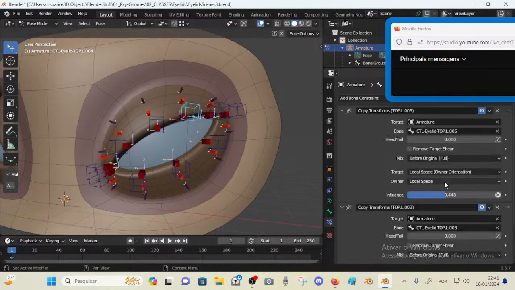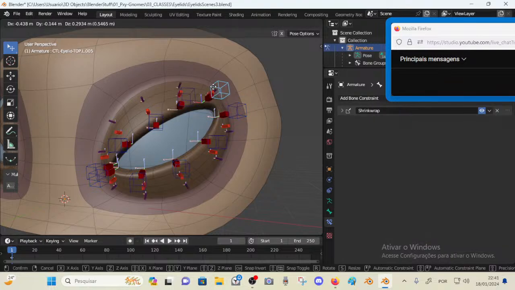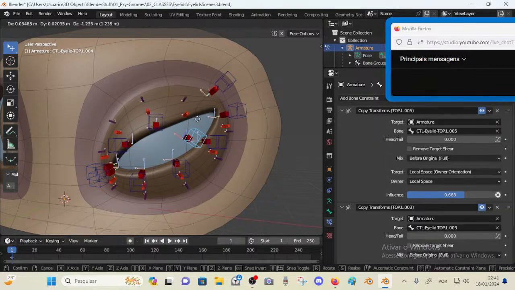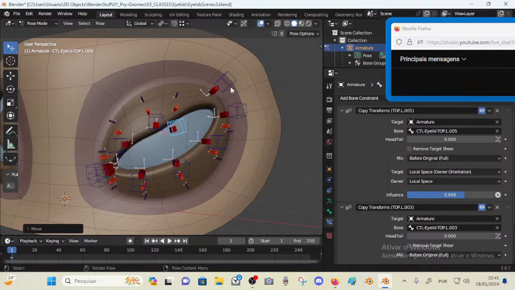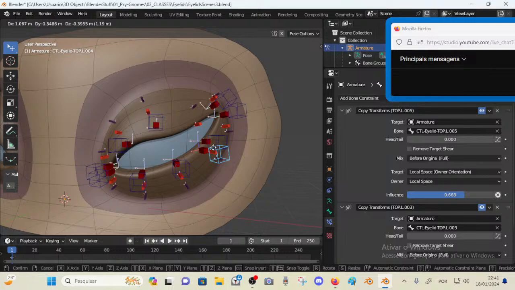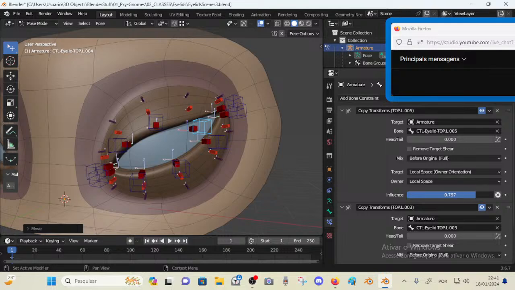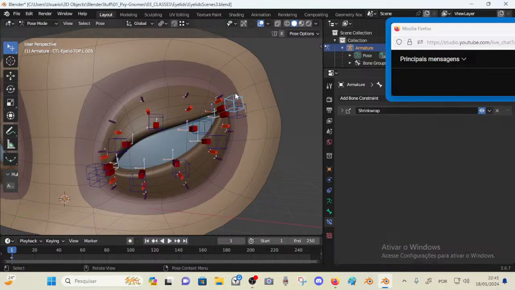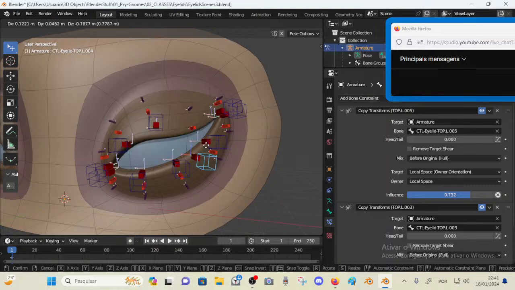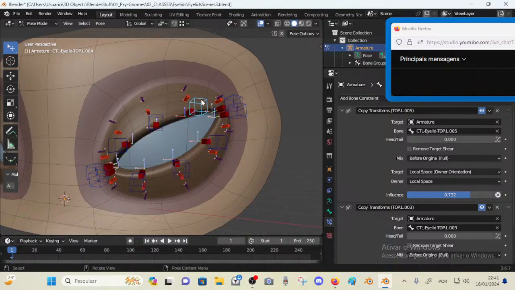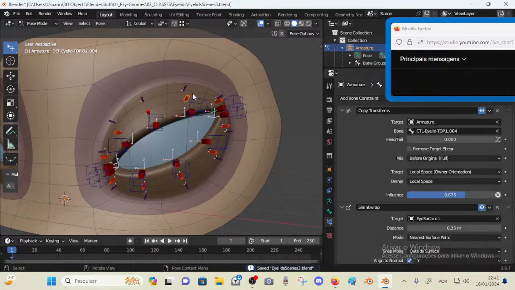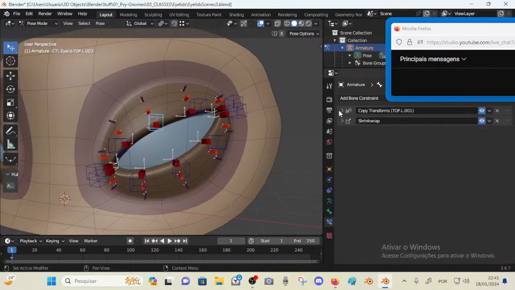Maybe more. And if we are not satisfied, we can still manipulate this. Alright, I think this is fine. So this one has this one and the one in the middle.